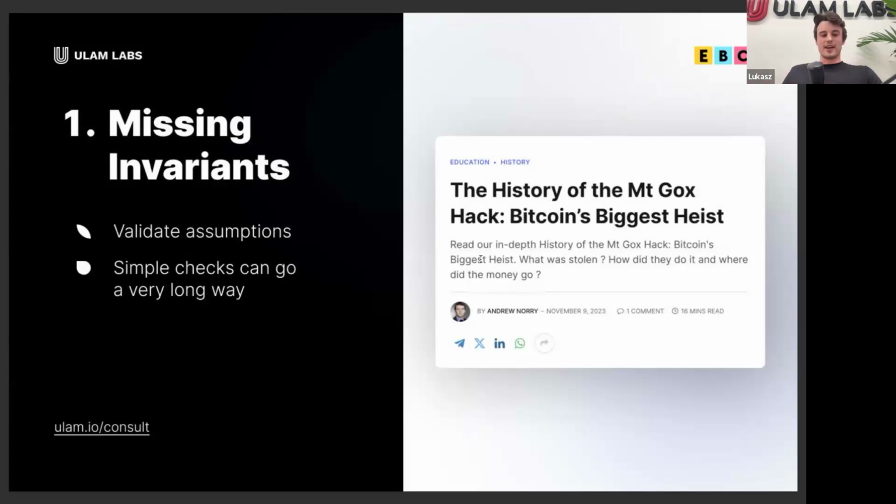Now, what happened to Mt. Gox? It's been a long time ago, but it's easy to imagine something like this happening inside a smart contract, where money just goes missing over time. In fact, it did happen with Compound. Someone only noticed this attack after $80 million worth of Compound had been stolen from the smart contract. In the case of Mt. Gox, a simple invariant implemented and checked could have caught it. In Compound, the hack also wasn't very difficult. It was just a single missed calculation.